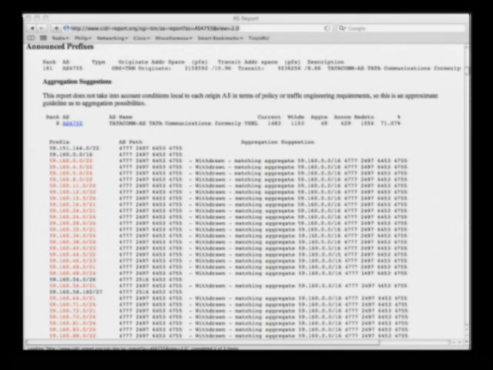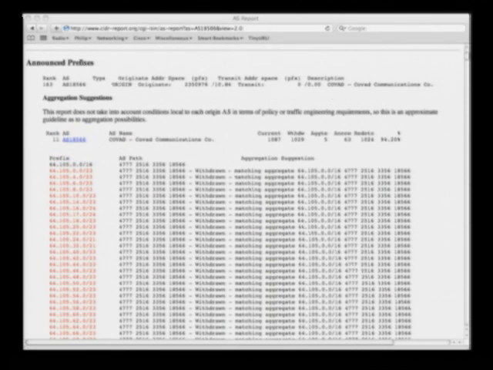And I say to them, guys, IBGP is not EBGP. IBGP is inside. EBGP is outside. You don't need to announce all this stuff. Oh, well, we're doing traffic engineering. No, this is your IBGP. I get access as a customer of yours. I can actually see all this. So, and you can do this for all the ASs. Here's another example of what's actually going on. And you pop in any AS and you can see what they do.